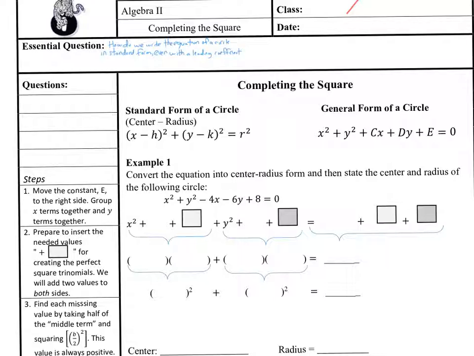with a minus 4x here, or negative 4x. I typically just write minus 4x, but that's not a big deal. All right, and then the y had a minus 6y, so we put that there. And we move the 8 over, so it's negative 8. After that, we're going to do half of b squared.